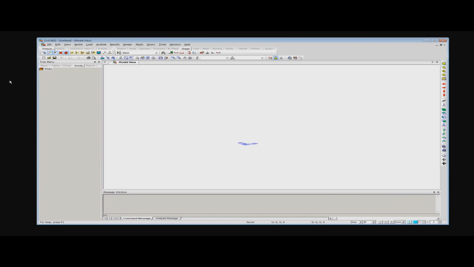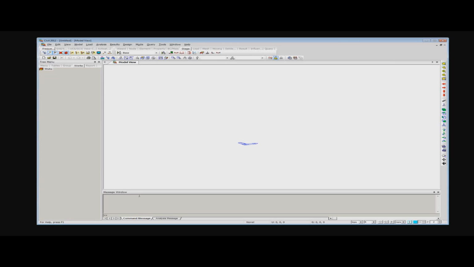So as many of you may know, this is the general graphical user interface of Midas Civil, with several toolbars in the top and the right side, and in the left side we have an important part called the tree menu, which today we'll see how easily it can help us for modeling and checking our model. And down here we have a message window, which is the place where the software can communicate with the user. So if you make any mistakes or the analysis is not going through, the software actually tells us what the problem is.